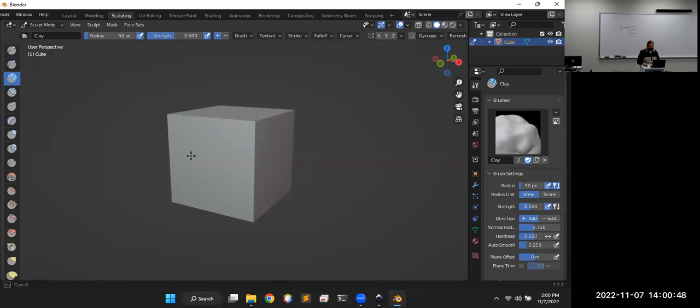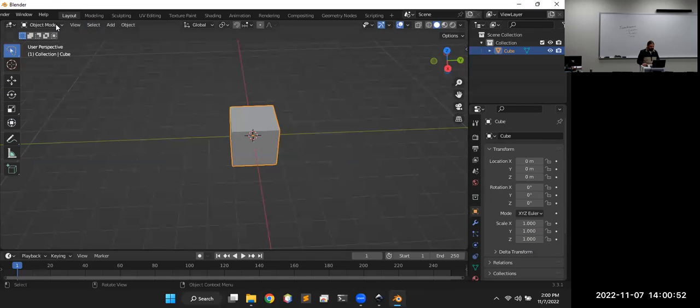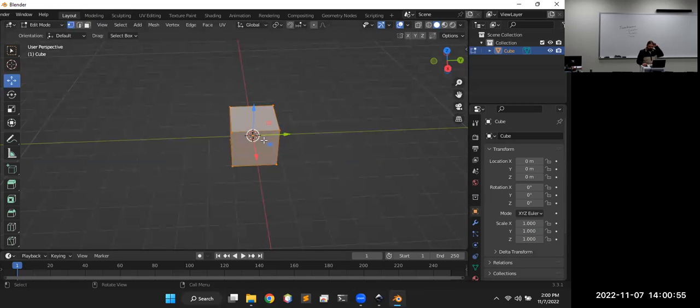Sculpting is very nice. We'll see this soon. Actually, I have to do one thing. Let me go back in layout mode. So I go in edit mode. And right now there's these 8 vertexes floating in space. Move that around, but there's still only 8 corners to the shape.